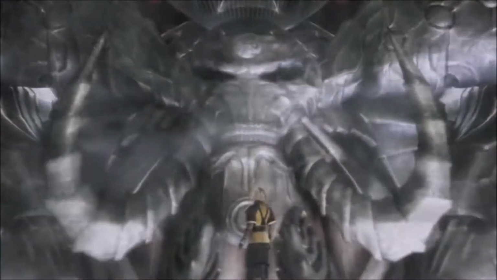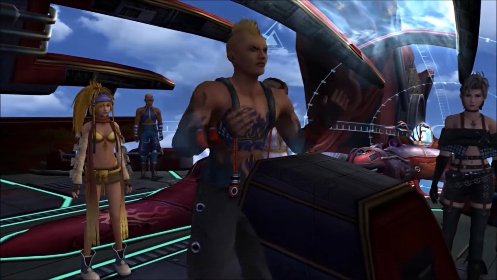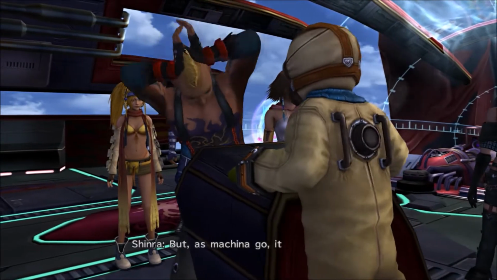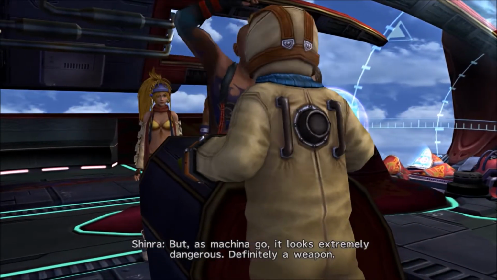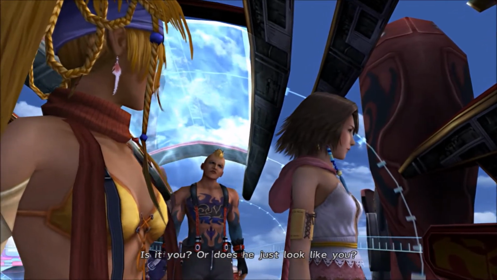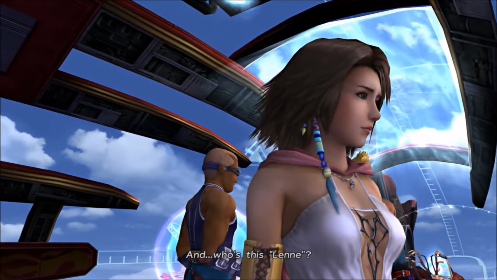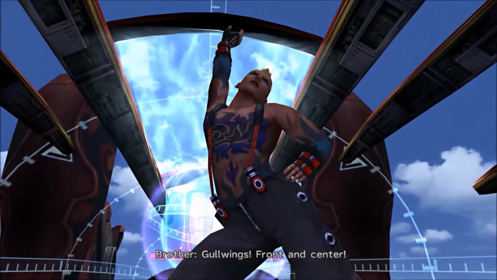To save Len. Freddy Spirit Red Machina. Any ideas? Not a one. But as Machina go, it looks extremely dangerous. Definitely a weapon. Uni! It's him! Is it you? Or does he just look like you? X-2 Mega Dread Cuprana. And who's this Len? Gold Wings! Front and center!